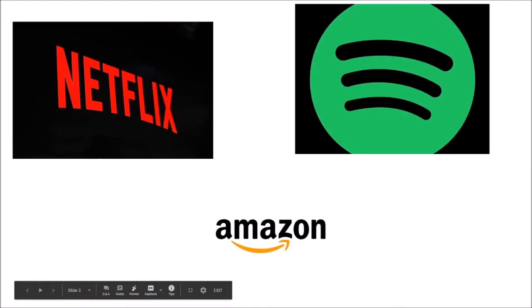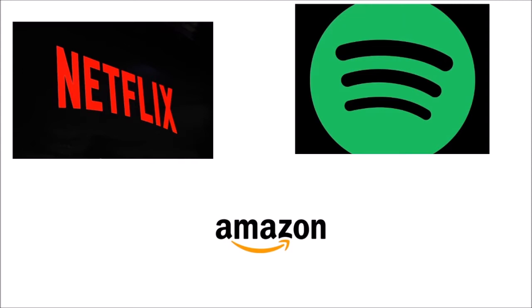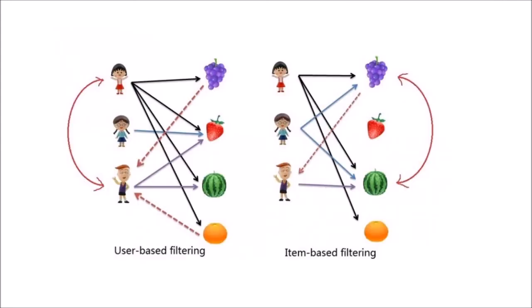Before Amazon innovated recommendation systems with memory-based collaborative filtering in 1998, model-based collaborative filtering was much more common in academia and industry. Today, however, you can see these collaborative filtering methods being used everywhere in websites such as Amazon, Spotify, and Netflix to recommend products. Let's look at the difference between item-based and user-based filtering.